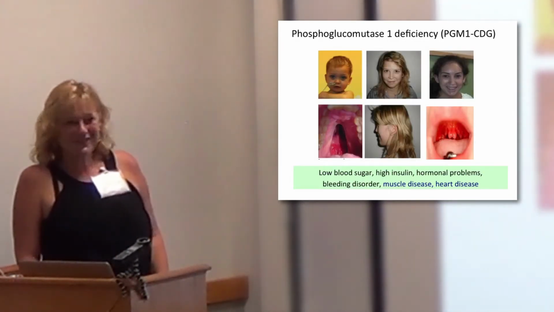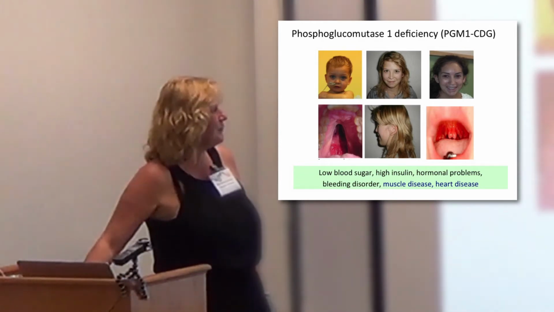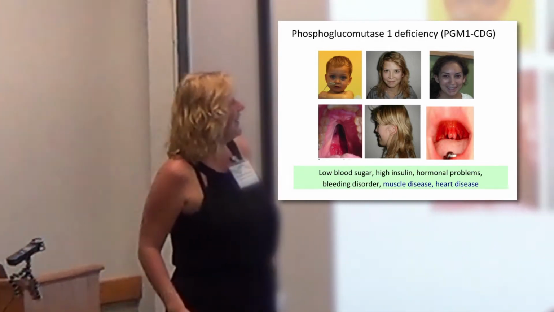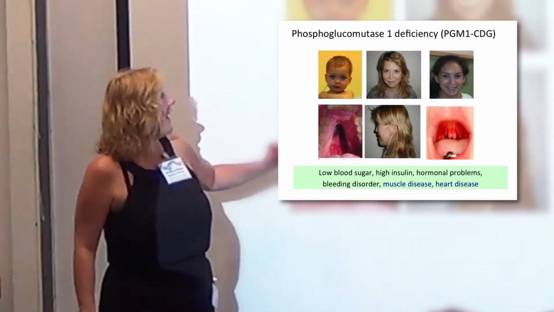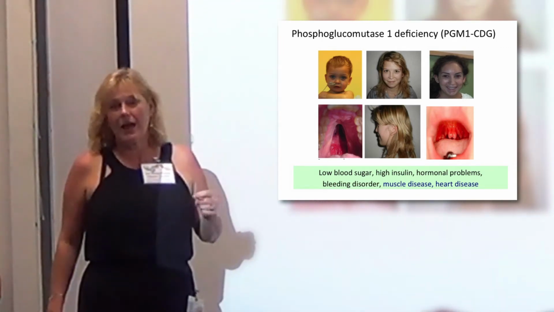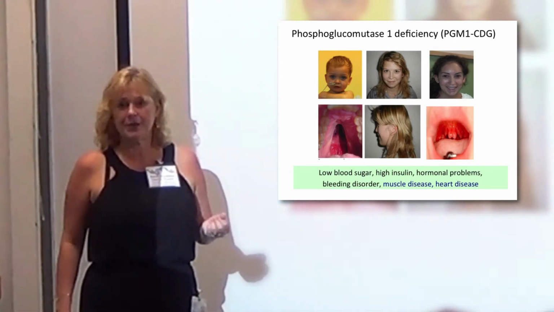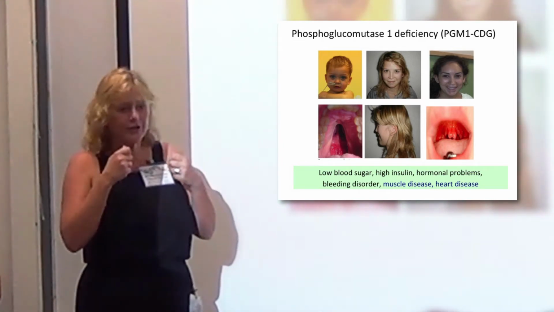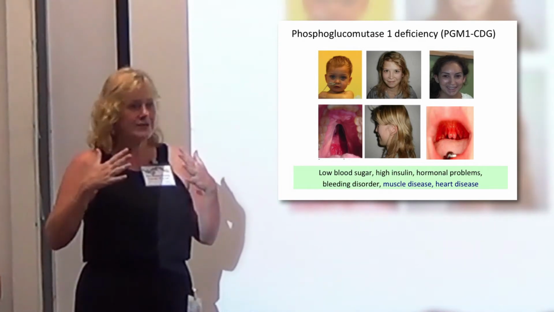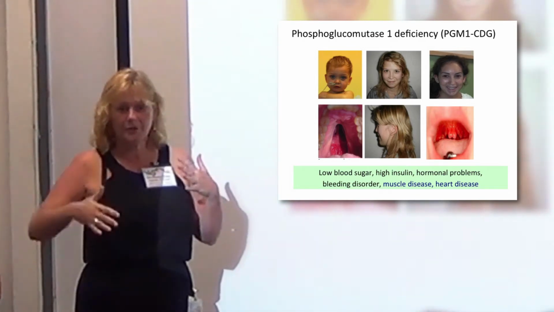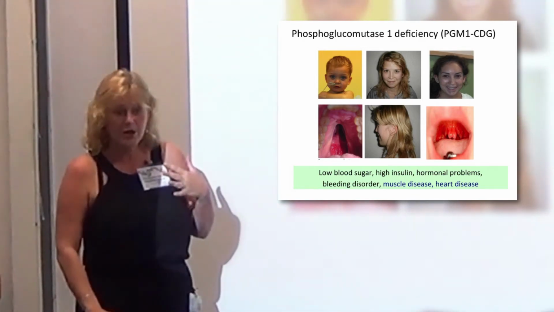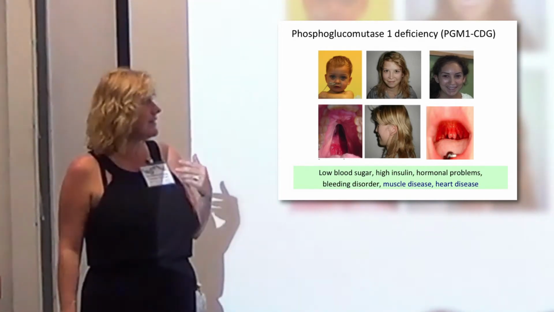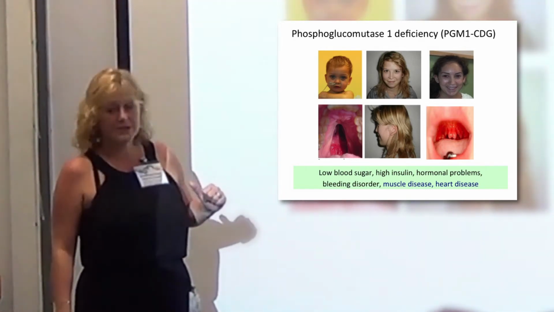So here are some of our patients, and as you see, they are beautiful. They're really very cute. Most of them have very severe hypoglycemia, so low sugar that the patients have to stay on continuous tube feeding, because if you just stop feeding them for a moment, their sugar goes down to unmeasurable and they would seize. That's one of the most severe problems.